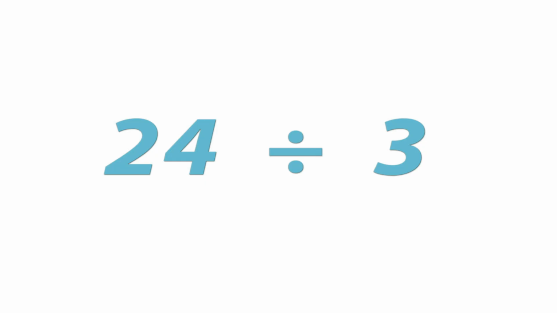But let's take a look at some division symbols that we could come across when we're solving math problems. There's a few different ways that division symbols can be presented to you. Let's take a look. We would read this problem as 24 divided by 3. In this problem, the division symbol features a horizontal line with dots placed above and below the line. We could also see the division symbol being represented as a slash or a fraction bar, which also tells us that we need to divide.